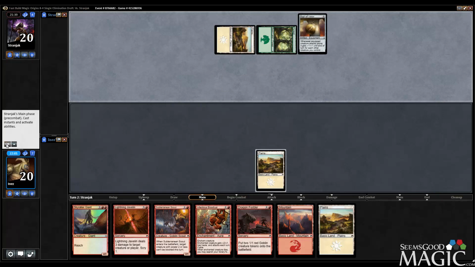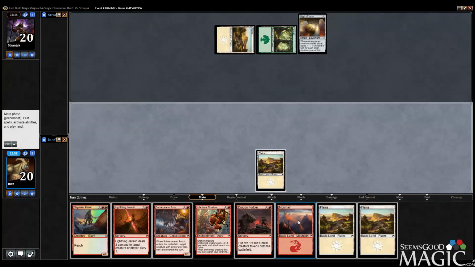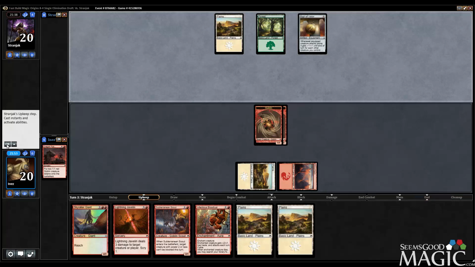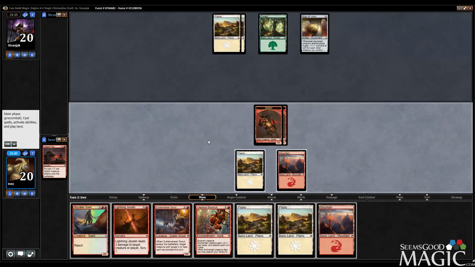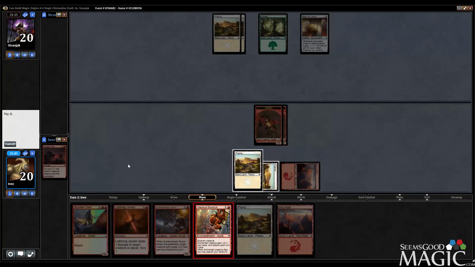All right, Sigil, not too worried about that. All right, we'll go fodder. I'm going to do the fodder into Infectious Bloodlust plan, I think. No play is nice. Then next turn we get Skyraker Giant. That's pretty awesome, actually.